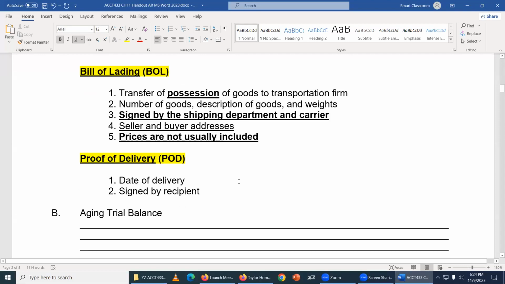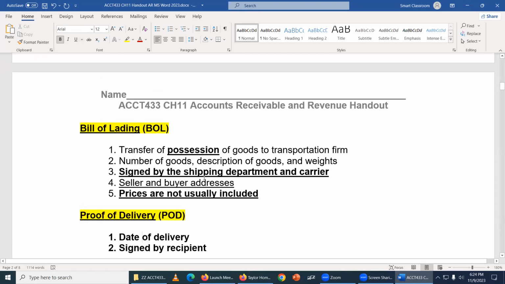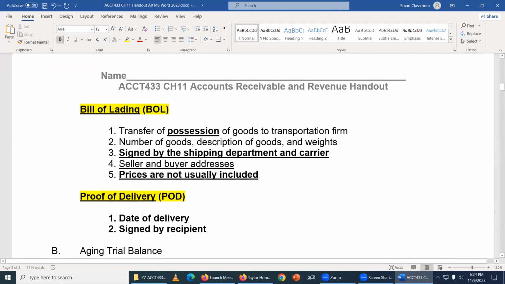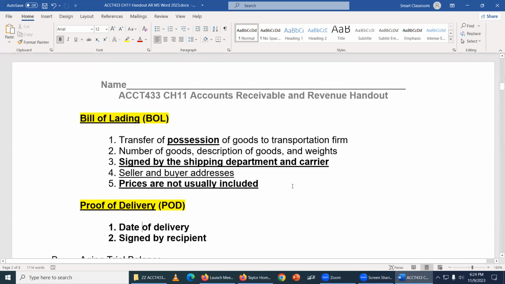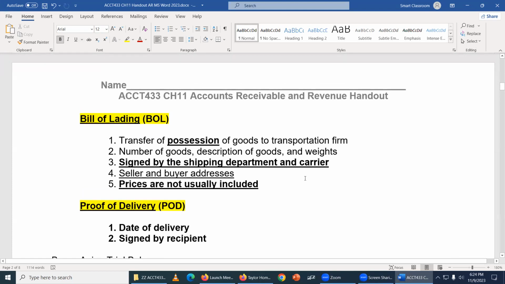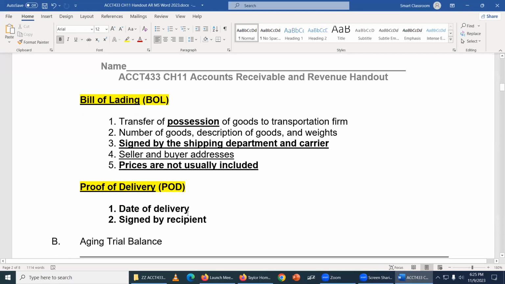Proof of delivery is similar. You guys can probably guess what that is. It's proof that they actually gave it to you. I'm sure if you guys see UPS or Amazon or whatever, they drop something off on your doorstep, they take a picture of it. That's their proof that they gave it to you. Or in my case, I usually take a picture of it, and it's the apartment building next door, but at least with a picture, I know where to go.